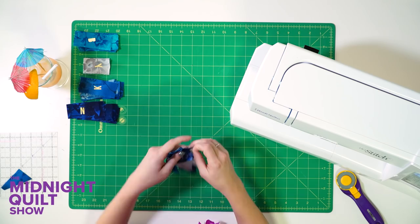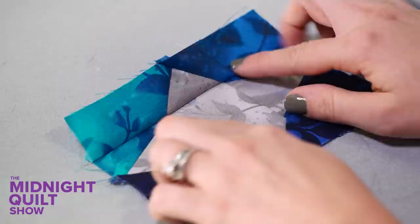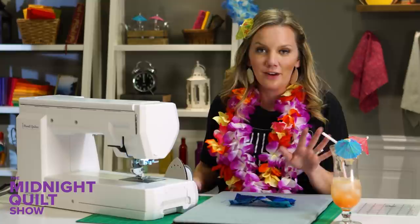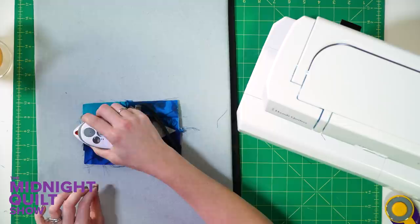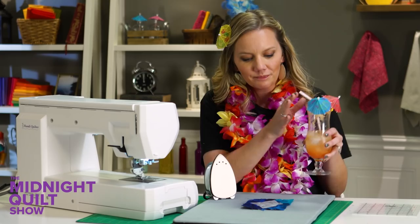One more seam left. Well it may not be the best block ever, but I'm gonna press that nice and flat and make some more. As you can see there's a lot of seams in this block — look how nicely those two points match up. They're not perfect but I'm not ripping it out, I don't have time for that. I am gonna take a moment and carefully press it. Since there are so many seams, when it comes to the quilting process I want these seams to be nice and flat so that it makes machine quilting easier. Looks pretty good — I'm gonna make a few more and I'll be back to show you how this block comes together.